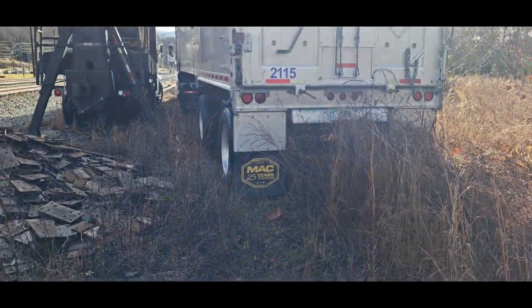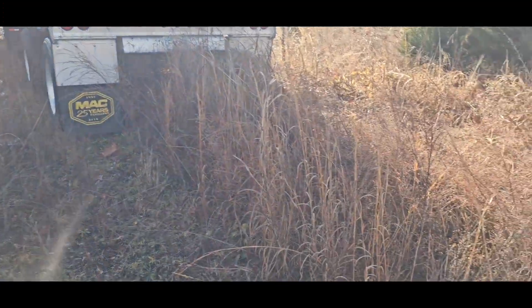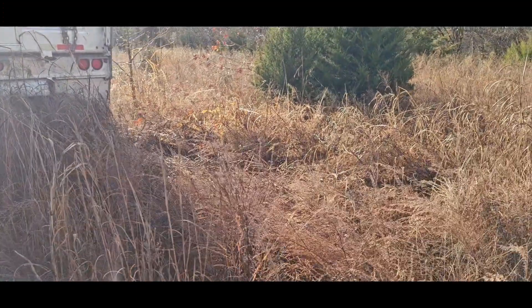They ain't got no scales or nothing out here, so we're going off our gauges on the truck. Here's hoping we don't get stuck because it rained and I'm kind of backed up in a hole in the weeds. We're gonna finish this pile off and then there's another pile on the other side of the tracks. Taking this to Kentucky — I don't know if they'll scrap them, check them, or clean them.